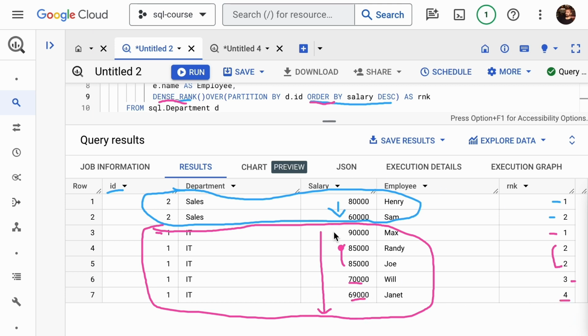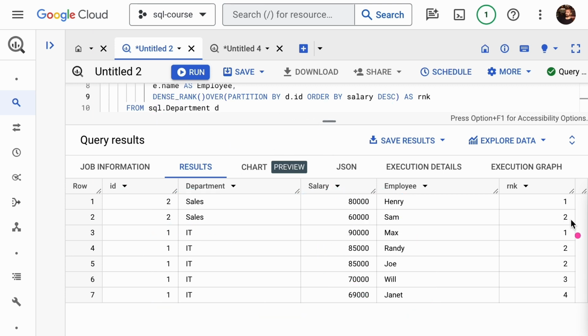So hopefully this window function, dense rank, makes sense, because this is the key in this SQL problem solution. So the next step remaining is to only get all these values, which are the top 3 in each of these departments, and we don't want this. So how do we go about discarding?